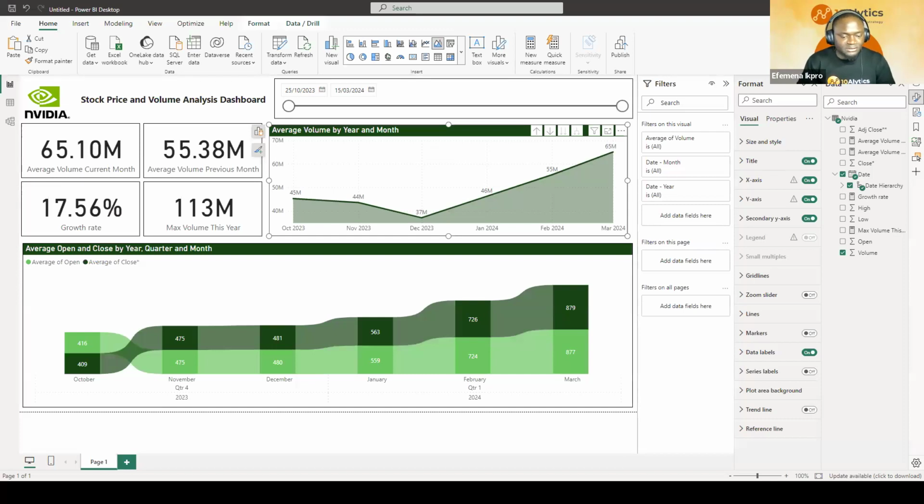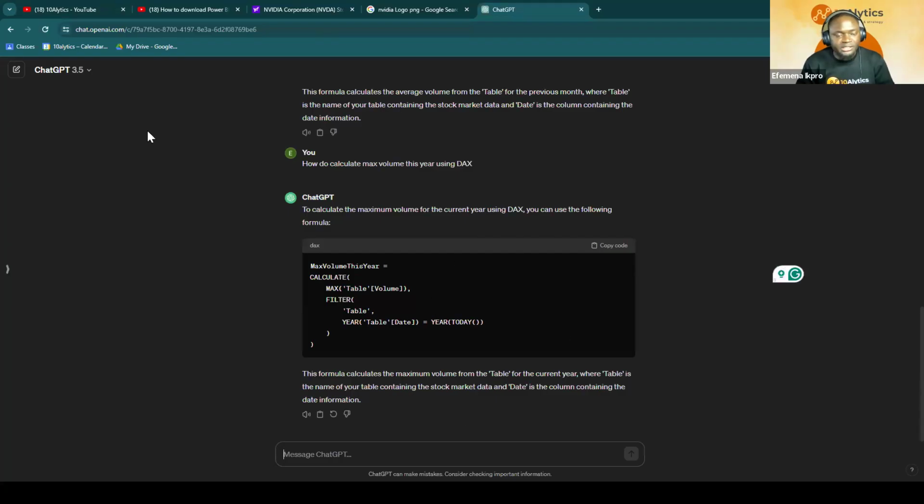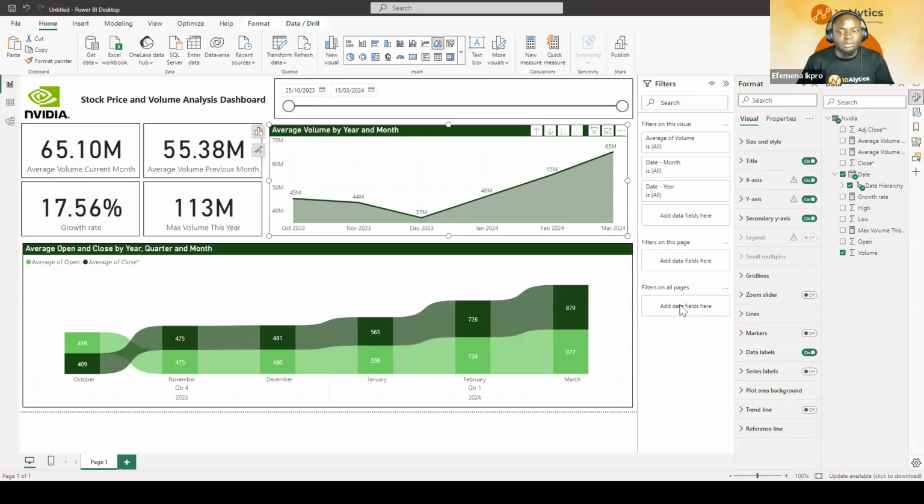Okay, because of time, I'm going to answer real quick. A visualization, no. Well, I would need to create a visualization, no doubt about that. But I actually need to create a formula, okay? I can just go to the same ChatGPT and tell it to calculate the month with the maximum volume.